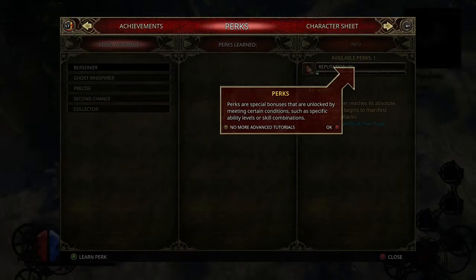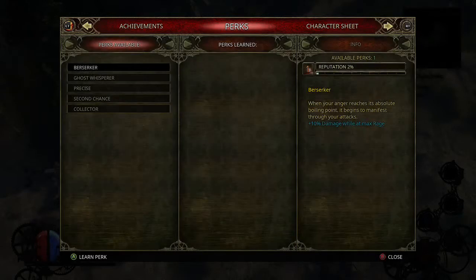Okay, fine. Well, let's just kill this first. Yes, apparently I have a perk. Perks, here you go. Perks are special abilities that are unlocked by meeting certain conditions, such as specific abilities or skill combinations. Okay, thank you very much for that. Let's have a look. What have I got? When your anger reaches absolute boiling point, it gets messages through your attacks. Well, you don't say. Jolly good. 10% damage while at max rage.